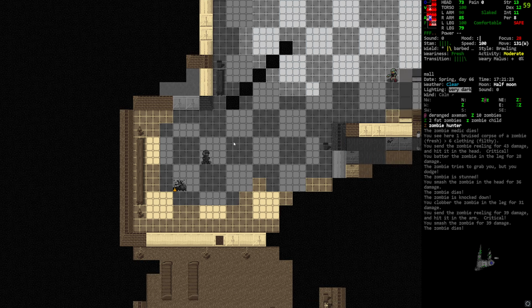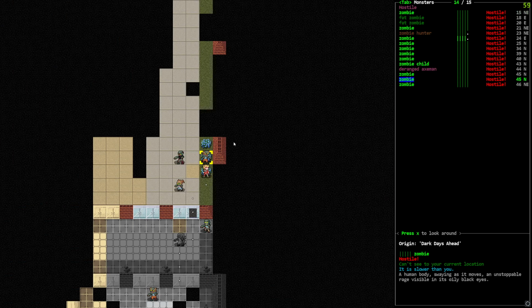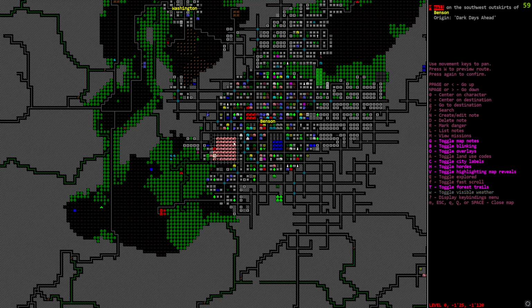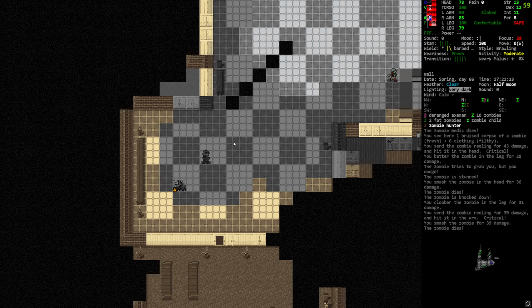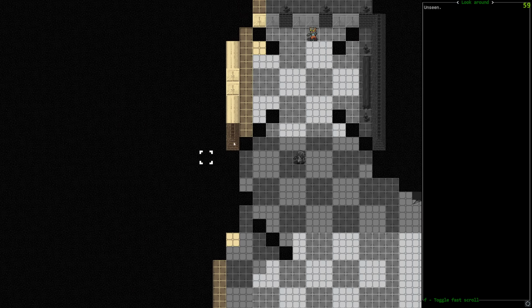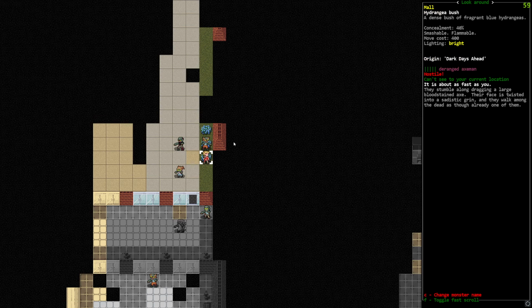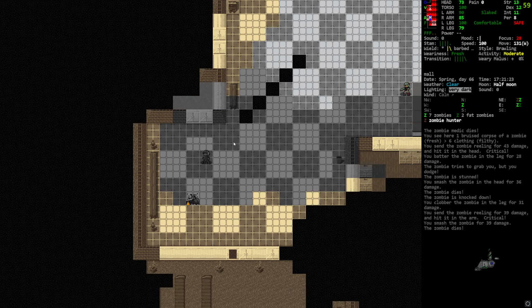Alright, so we can see... What do we have over here? We've got a deranged axeman. That does scare me considerably. Is that guy back outside of the mall? I think he might be. I think this could be... Yeah, this is the main entrance over here, so there's really no reason for us to go that far in.